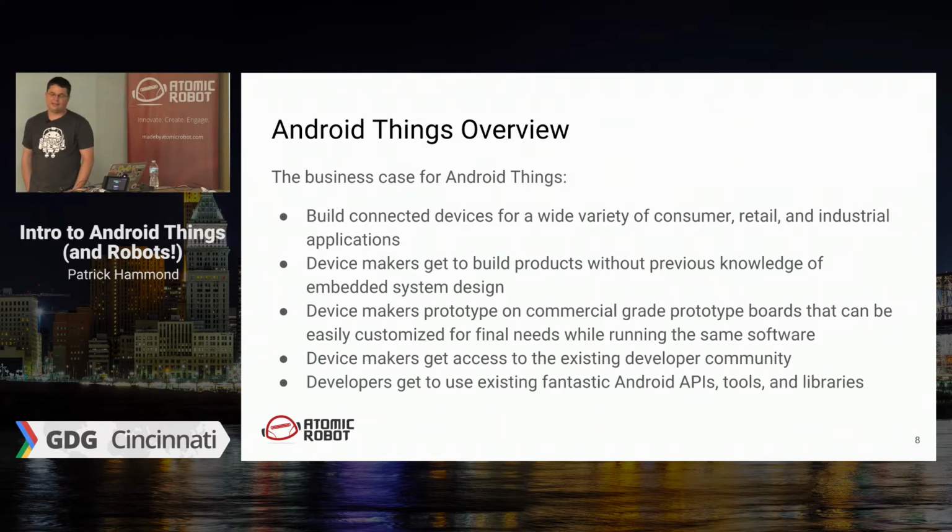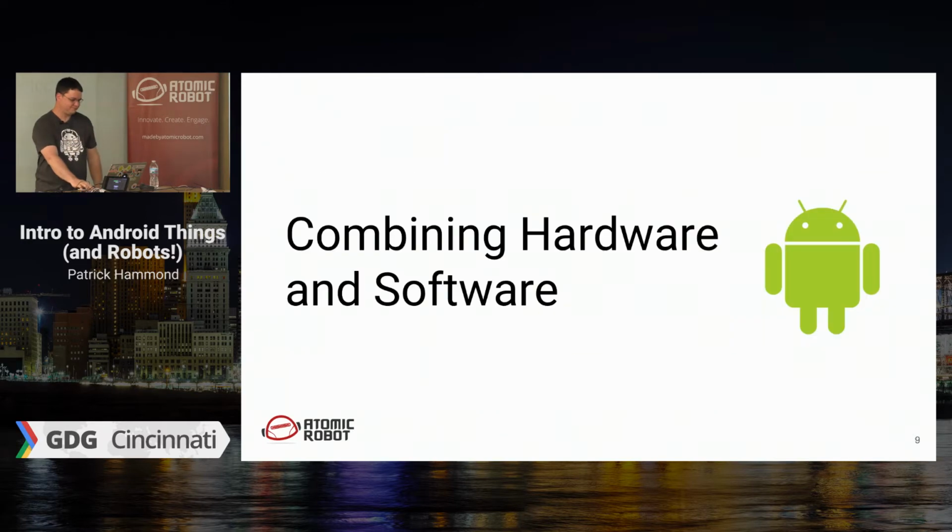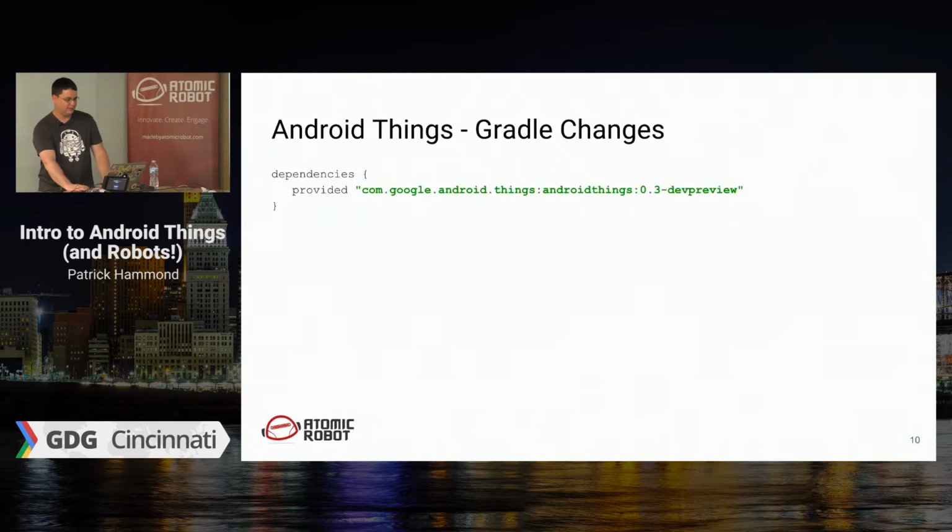Device makers get access to the existing Android developer community, and there's a lot of us. So instead of trying to find some specialized skill with an embedded software developer, you've got a larger pool of resources available to you. And as a developer, we get to use all of the fantastic Android APIs, tools, libraries, all the goodies that we like to use in our day-to-day life. So those are all available to us too, and we'll see some of that today. So let's do the fun stuff.